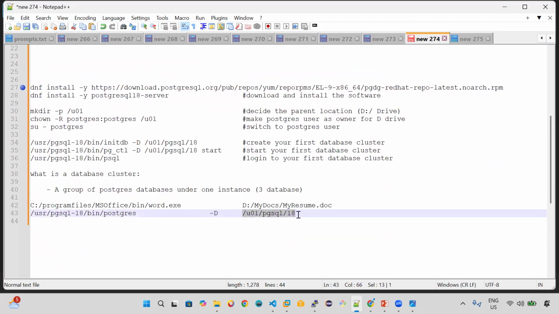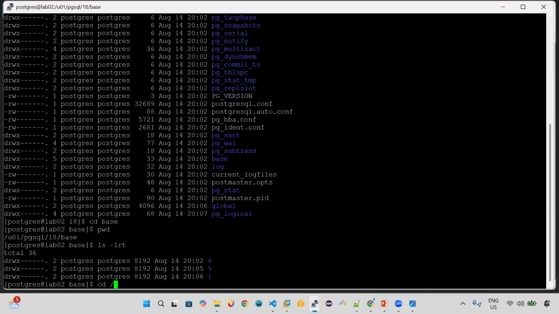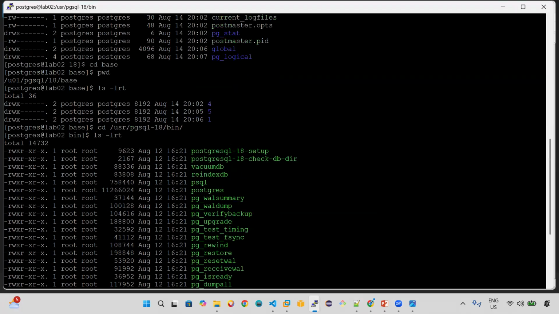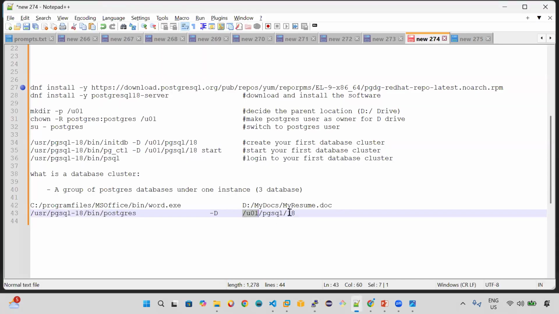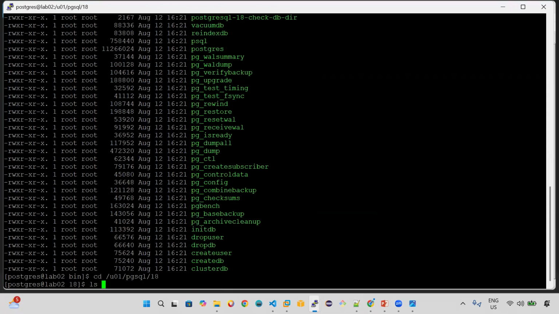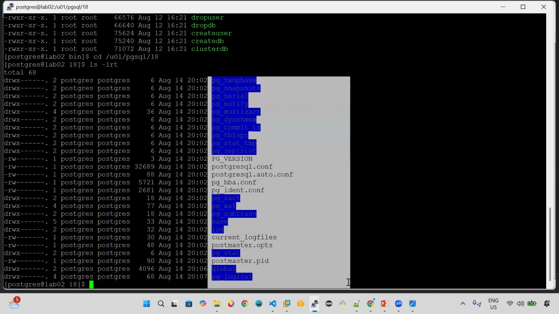This is your database files location. So I'll go to this location, cd, ls -lrt. I have all the tools. And I'll go to this location, cd, ls -lrt. I have all the files and folders.